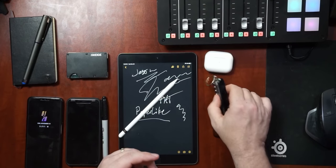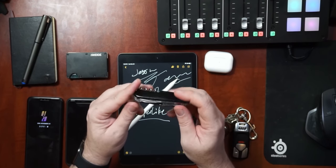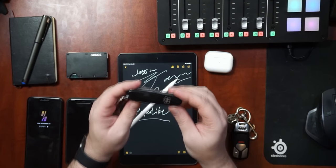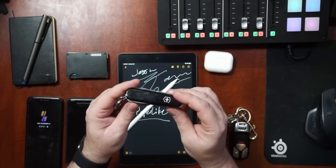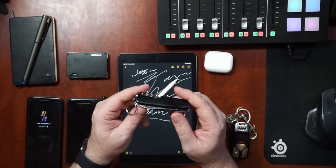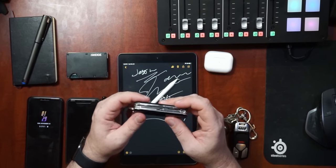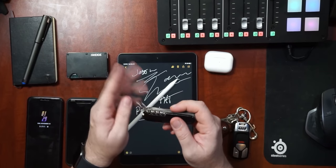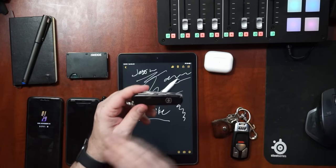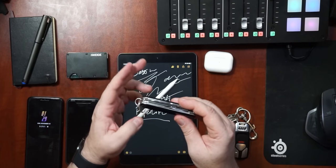Yeah. What do we have here? This is a Swiss Army knife. And if I remember correctly, I got this Swiss Army knife when I graduated from high school, which was 30 years ago. I've had it ever since. I haven't carried it with me everywhere all the time, but I've recently sort of dug it out, and I've been carrying it around. Mostly it stays around the desk here. I just use it for regular desk things.